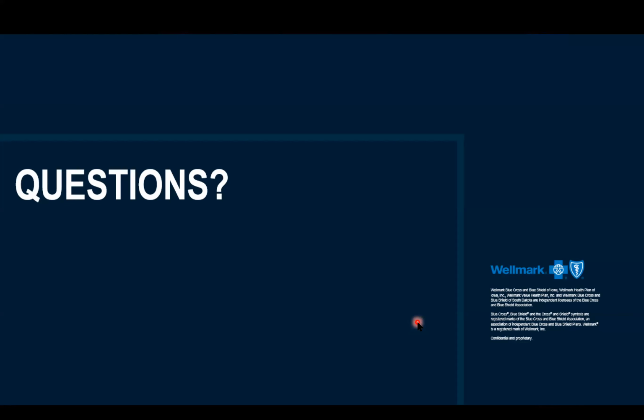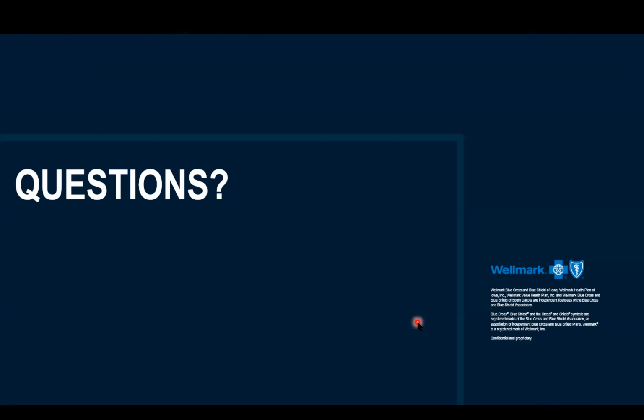One of the biggest, most prevalent questions is, how soon can they register at wellmark.com? So from my understanding is that once you get your ID card, that's going to signify that you are in our system, and then you can create your login. You obviously won't have any data in there yet because you won't have had any claims, but after July 1st, as claims start coming in, you'll be able to see those, and you'll also be able to see all the different resources and everything.